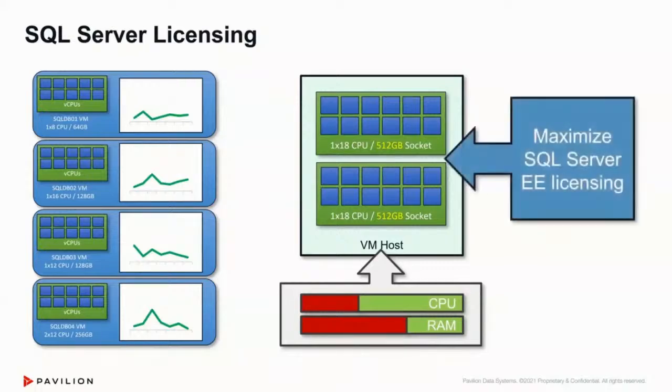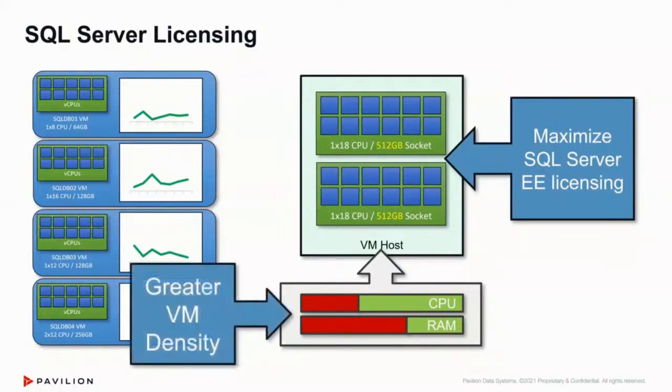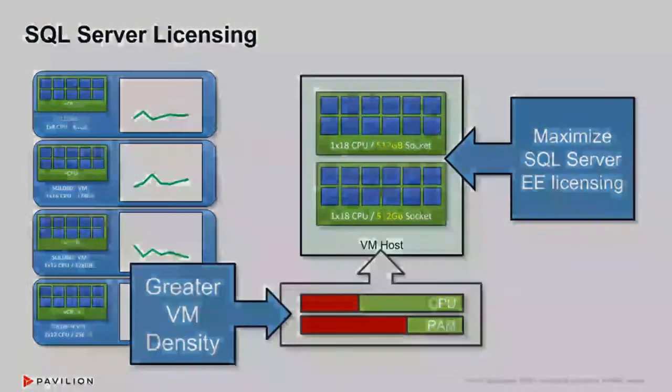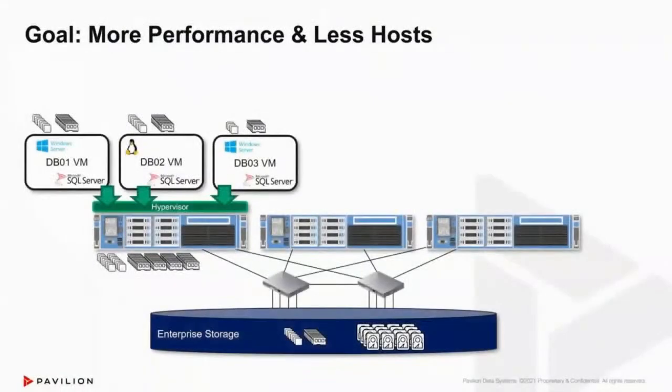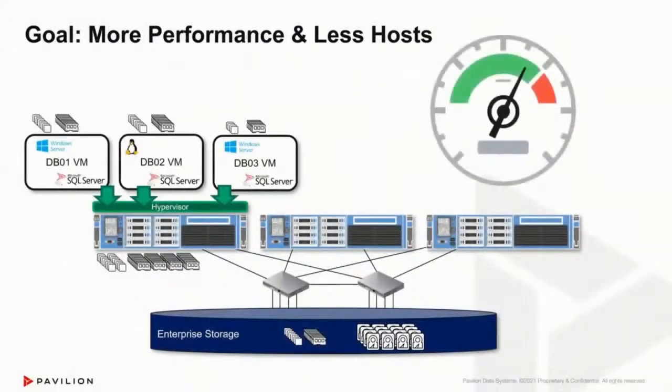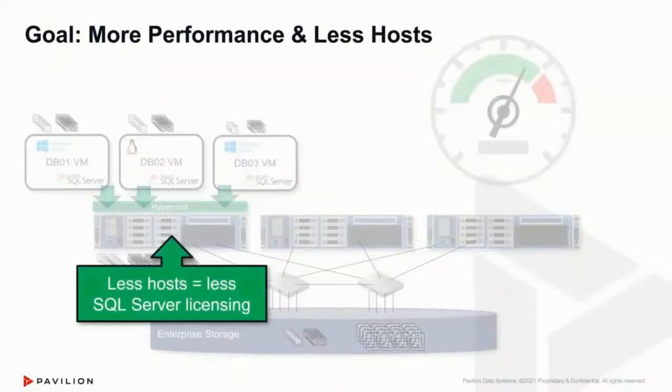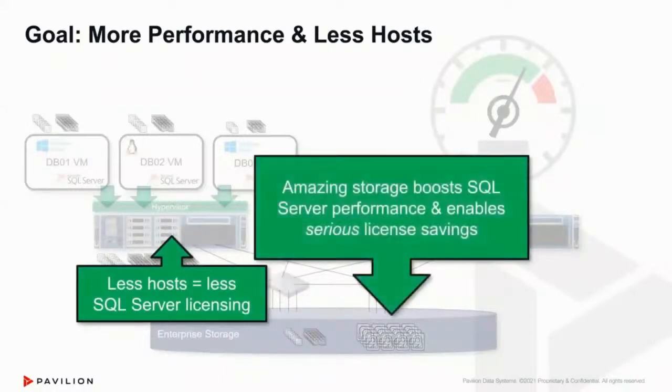If you balance it properly, that's less virtual machine licensing because fewer physical machines need to be managed with this stuff at greater virtual machine density. So the goal here: more performance, fewer hosts that need to be licensed. So if I can do this, I can save some pretty serious money. And the storage itself enables this licensing. That's the most amazing part.